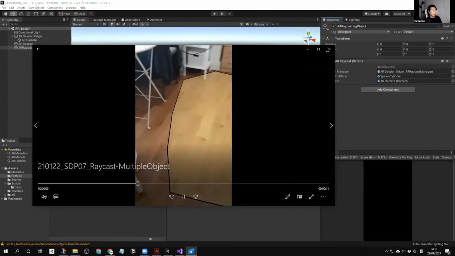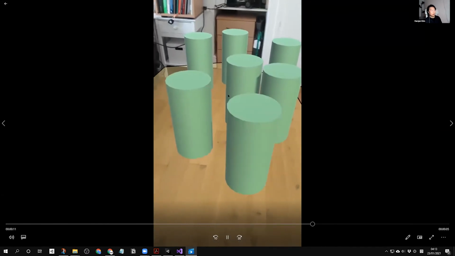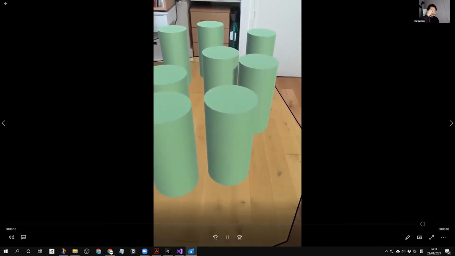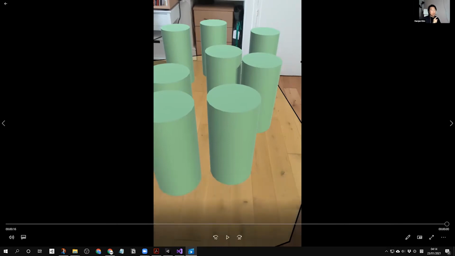As you can see in these recordings, it generated on top of the planes. Rather than generating in some kind of middle location, it's generated above the planes by changing the location. And you can see here that every time I click, it generated new cylinders.